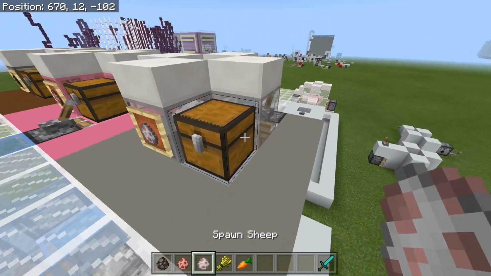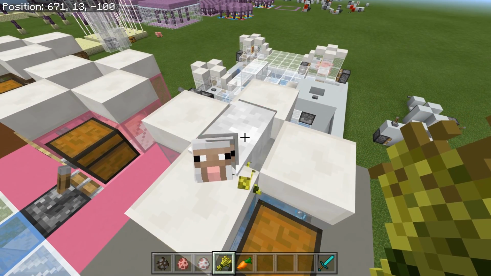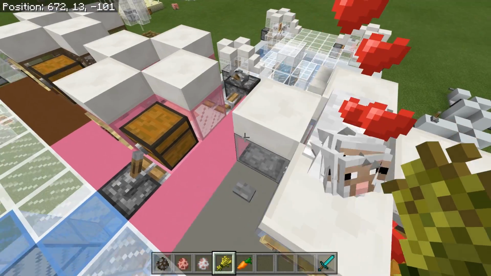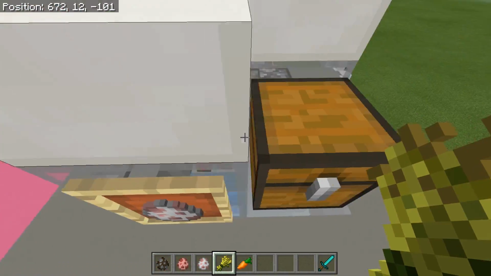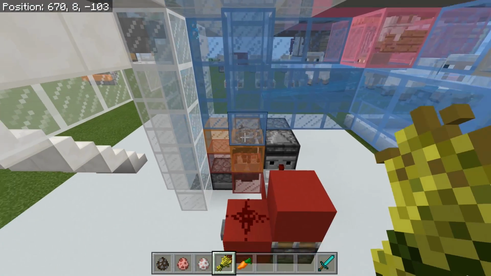And then the same thing with the sheep. So you would press the button, grab your wheat, turn that on, feed the sheep until they're all full and they don't want anything else to eat. And then press the button again to turn the water off. And then if we look down here, the baby sheep should be flowing through. They will all end up down there.